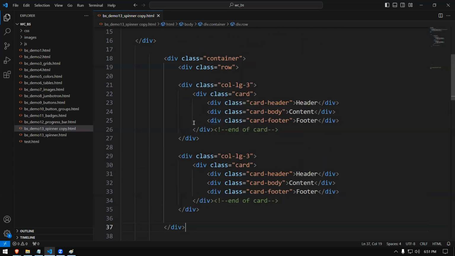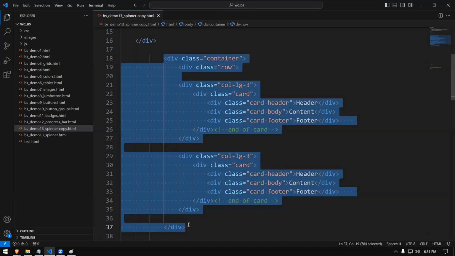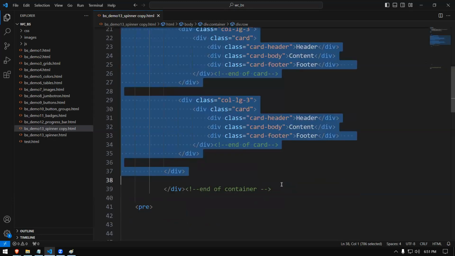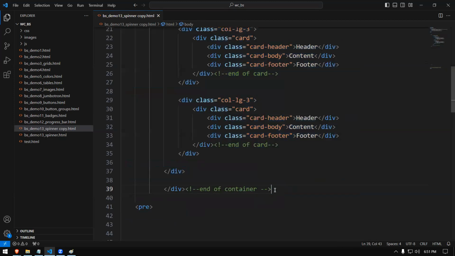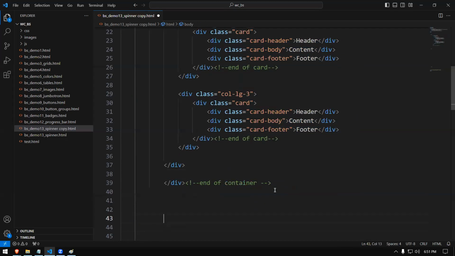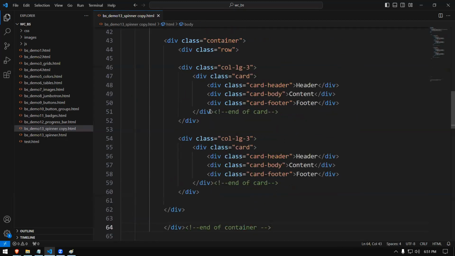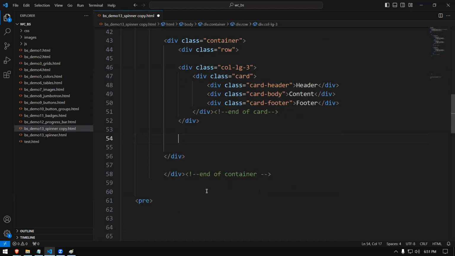I will do further things. Let me save time by copying and pasting this one. Up to here, I'm copying. I'm pasting another one here. So in this one, let's have just one card there. This time I'm going to design this one in such a way. Let us design this one a little bit nicely. So I'm going to say card.